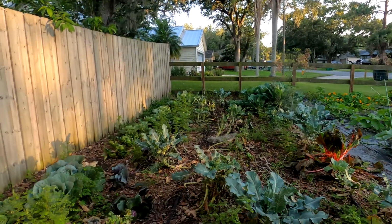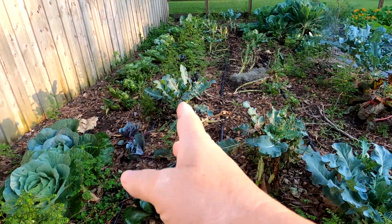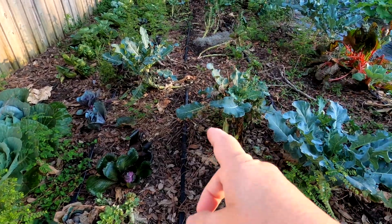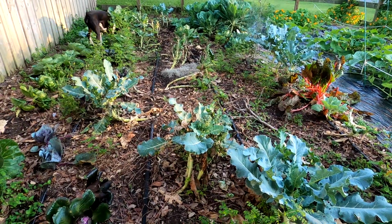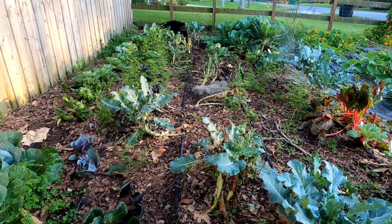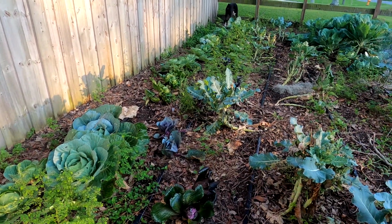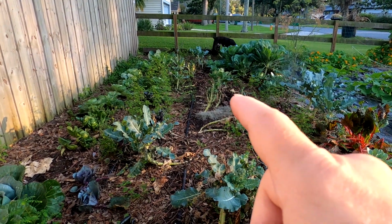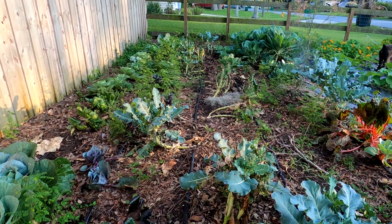So in here, this is North Garden, and it had a lot of brassicas if you're new to the channel. And I had green cabbage, red cabbage, broccoli, cauliflower, and then miscellaneous things. Well, it was not a good broccoli year for us. It was very slow. We had the drought for 2 months, a drought on the cabbages, well, on everything. But when we had those early heats in the 90s, it scorched my broccoli. And usually I can depend on broccoli year after year after year.